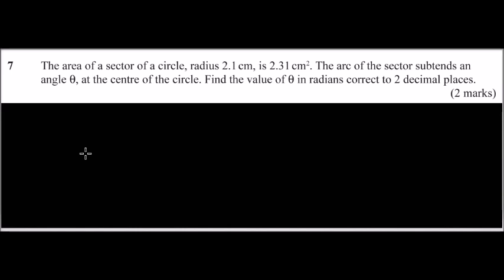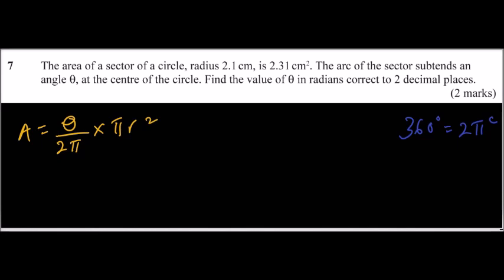Now, for us to be able to do that, in form 2, you are told area is equal to theta divided by 360 multiplied by pi r squared. You note here that 360 degrees is equal to 2 pi. You learned about radians in form 3. So because we are working with radians, instead of 360 we put 2 pi, which is the same as 360, multiplied by pi r squared.